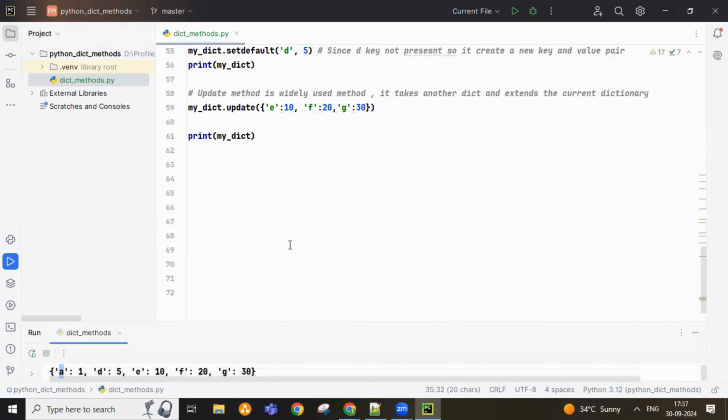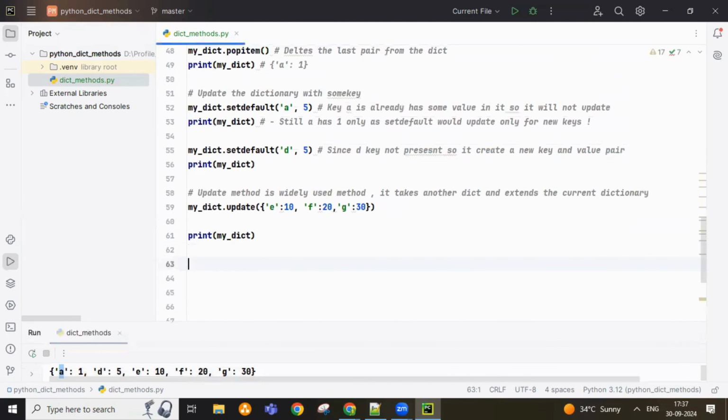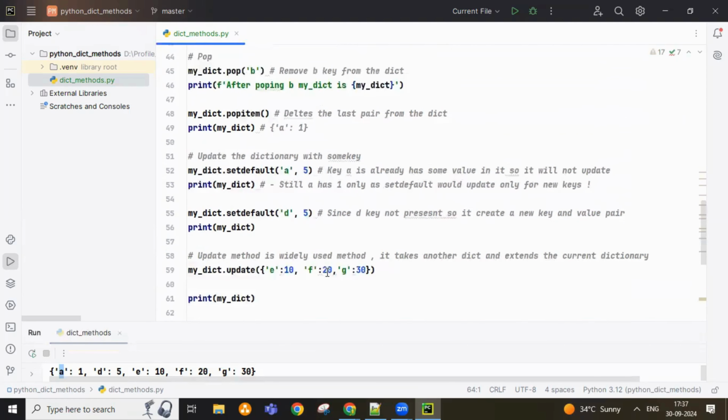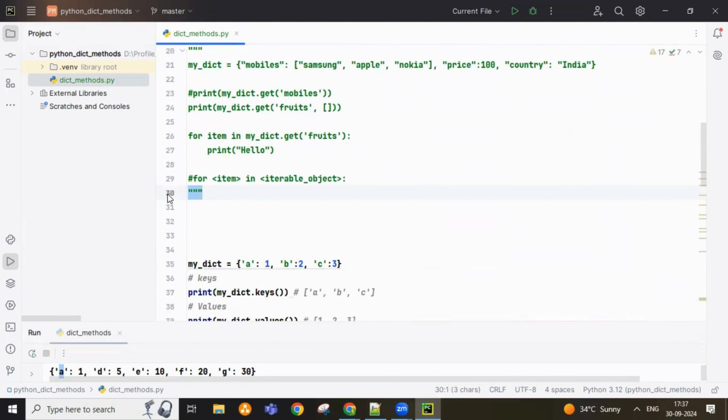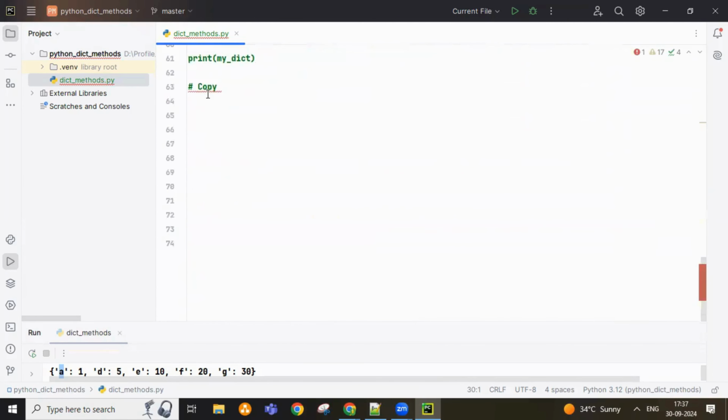All right. Next one is the copy method. One of the important things is, let me comment this out, because this is also one of the important concepts. I just want to make it with separate examples. All right, so the copy method. Before that, let's understand.